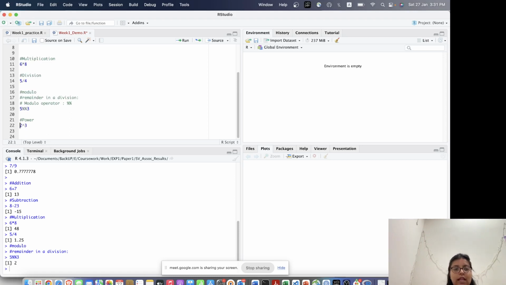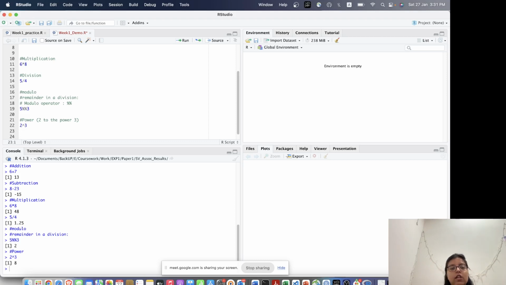We can use this caret sign. This is one way to get x to the power y. Here we have 2 to the power 3, or 2 cube.